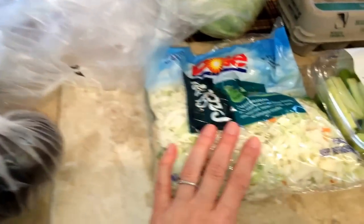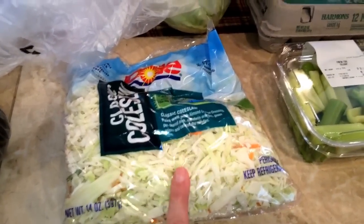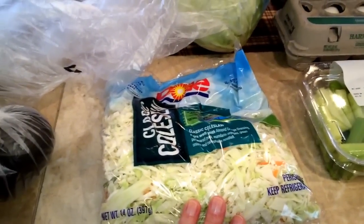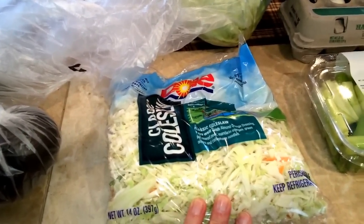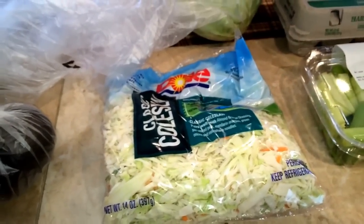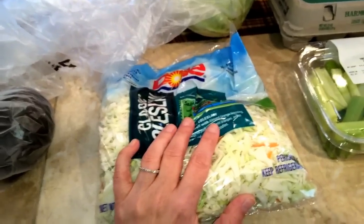Which brings me to this — I haven't made this in a while, but I like to mix coleslaw with regular lettuce, or sometimes just the coleslaw. I use a sweet vinaigrette dressing — just sugar and vinegar, a little bit of mustard powder, and chopped onions. I like to use that as my dressing with maybe a boiled egg, a little avocado, some wonton strips, and just have a nice light salad.